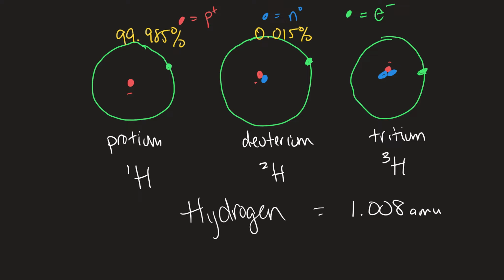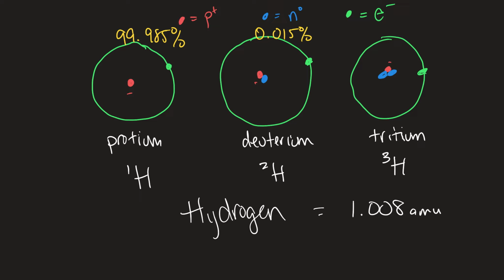All right. And so if you consider the element hydrogen and all its three naturally occurring isotopes, we see that the average weight of all the atoms is 1.008 AMU. Okay, so now let's talk about how we calculate this number. How do we come up with this number? And what does it mean? Like when we look at the atomic weight, what information can it tell us?